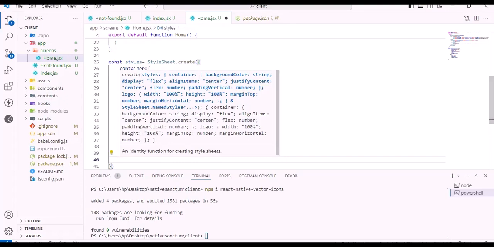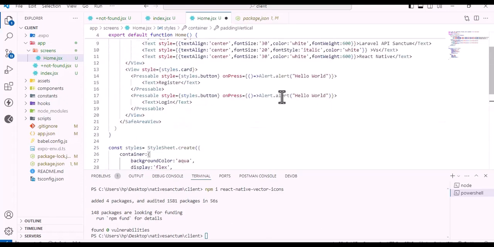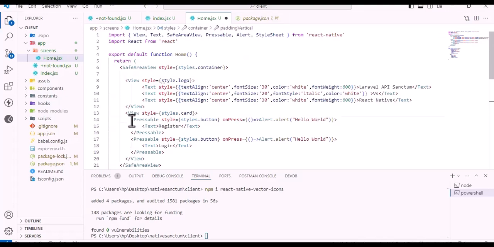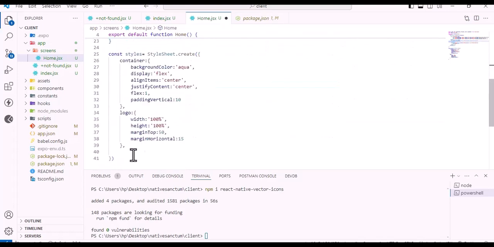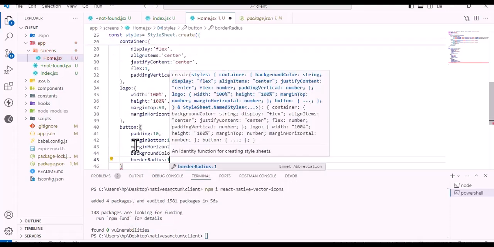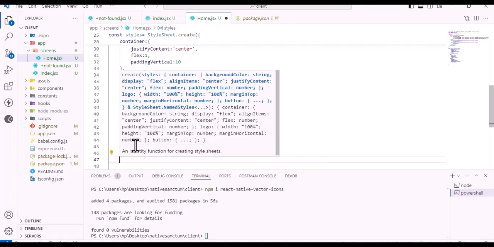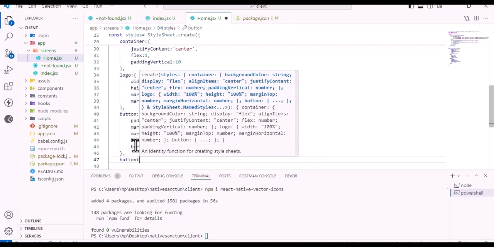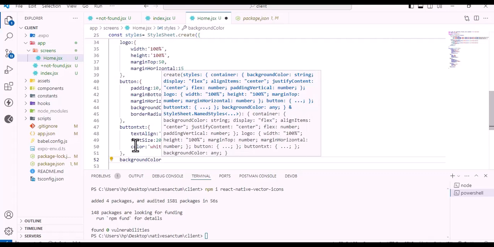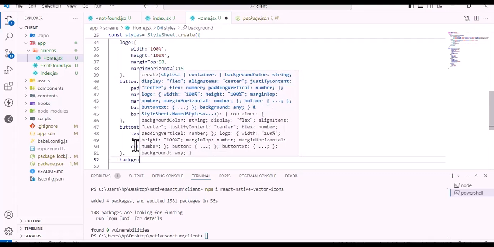And for the logo part, for the buttons here that we create, pressable buttons, and for the text inside the button, so let's add a linear gradient.